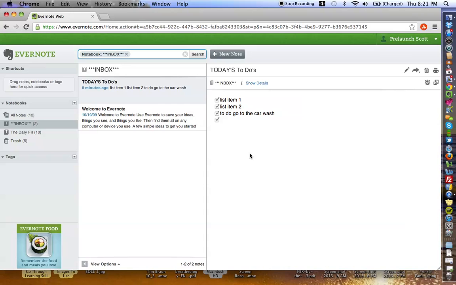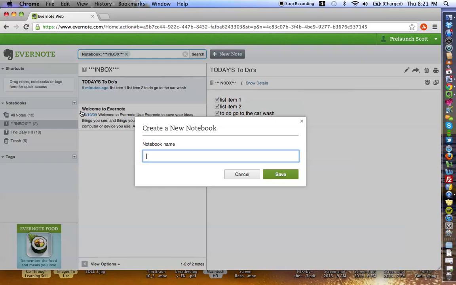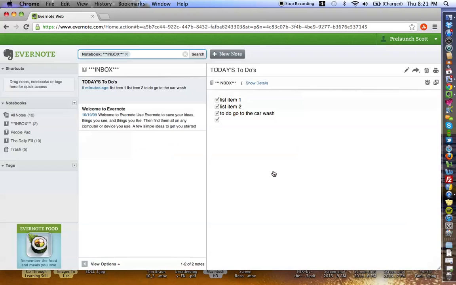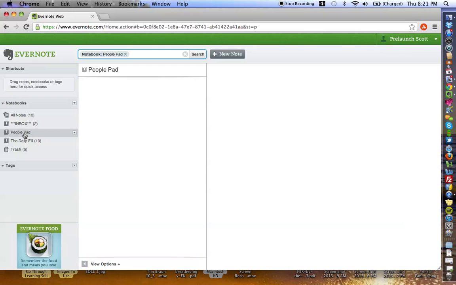So in this video, again, I'm going to show you that framework of how I set that up. I like to call this notebook the People Pad. Okay. So as you see, go to Notebooks, arrow, People, new notebook, People Pad. And in some instances I may be dealing with different contexts of people.